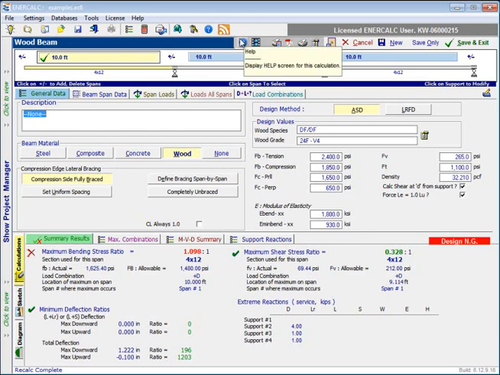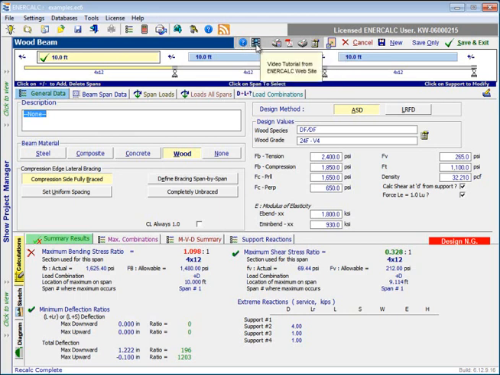At this point, I'll just mention that there are some other icons that are here on a module by module basis, but they're generally pretty consistent, so we might as well step through those. There's an icon that will bring you directly to a help screen that's specific to this particular calculation that's open.